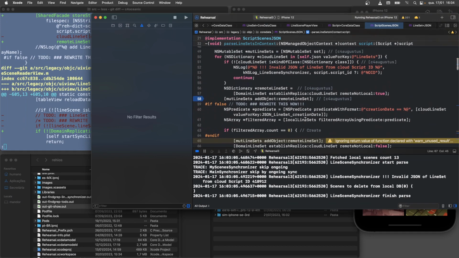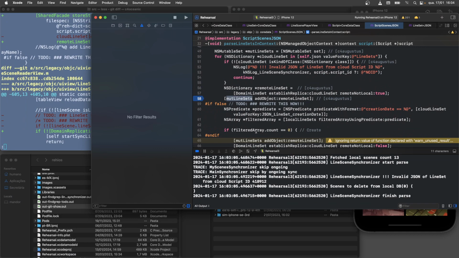Well, what's the key? The key is up here. Oh, this is not a dictionary. Is it? No, mute line sets is a set. That's right.